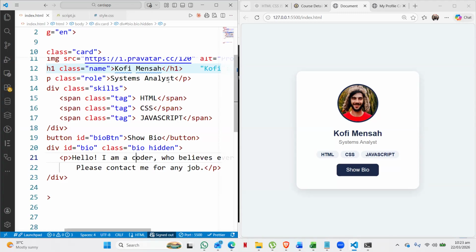Because the more of these things you do, the more you realize that, okay, I don't want to do a card. I want to do something for someone to be able to sell shoes. It means that this picture here is not going to be round anymore. It's going to be a square. It means that I will not have HTML, this and this there anymore. It means the name of the product is going to be here.